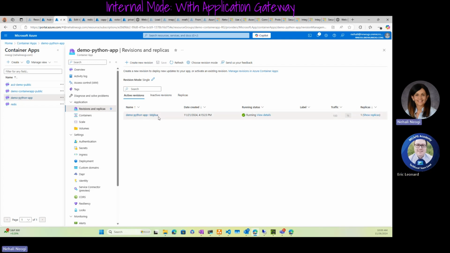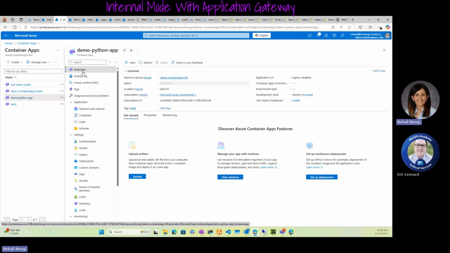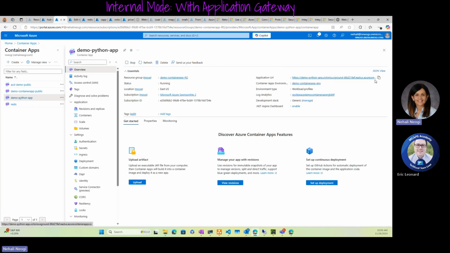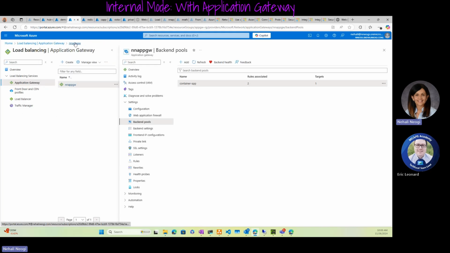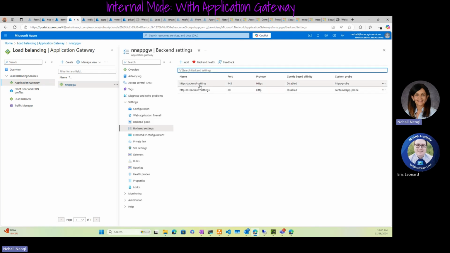Yeah, and I didn't realize that those revisions didn't get reflected. So this is the unique one, and then the revisions can change depending on your needs, but be sure to use this as the backend. And so to complete the picture for the application gateway, other than that, these are all the normal settings.